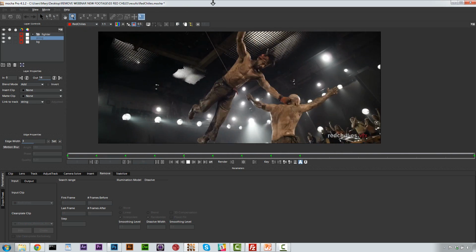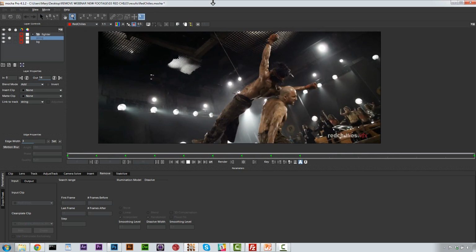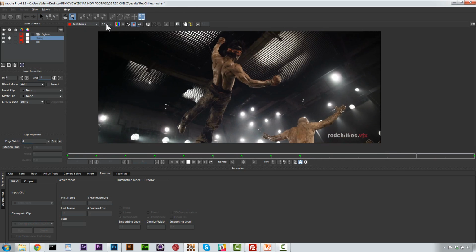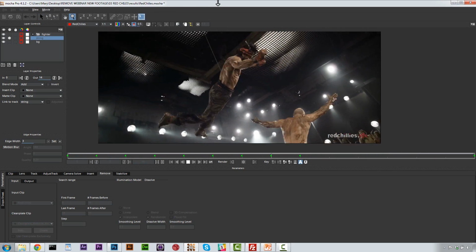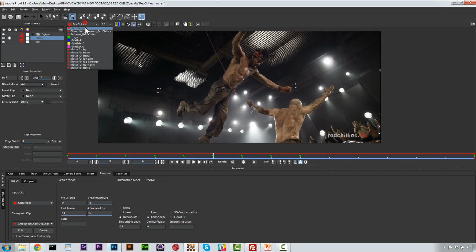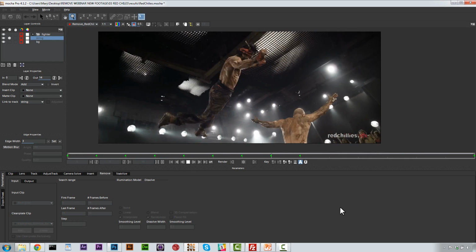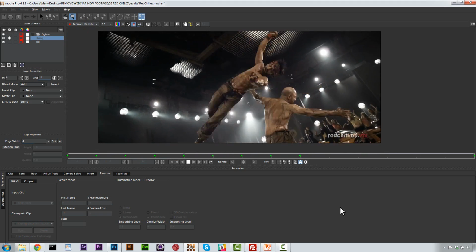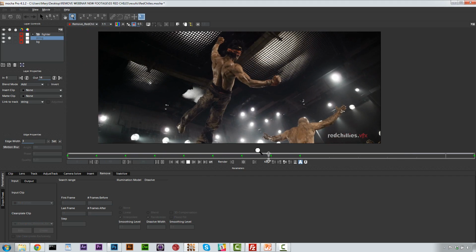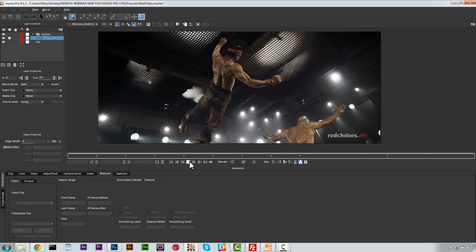Alright, so this shot is a rig removal, and I'm not going to make you sit through me rotoing the guy, but I am going to talk about how we did this shot, since we've already gone over the techniques in detail. So, once we're all done with our remove, we end up with a remove that looks like this, which is really pretty nice for an automatic removal process. Now, that being said, we do have to be thoughtful about how we work on this project, alright?